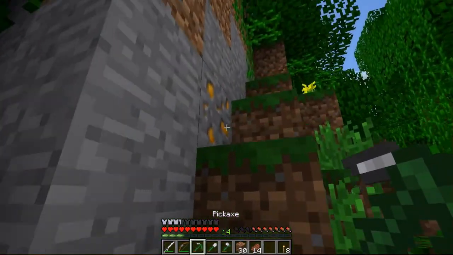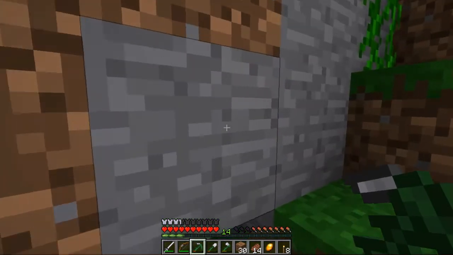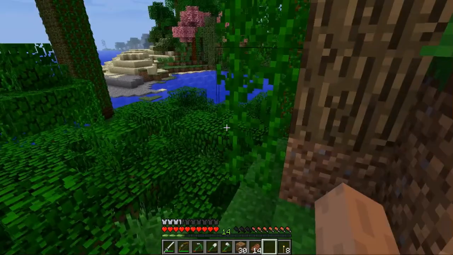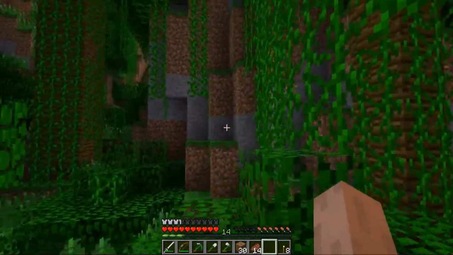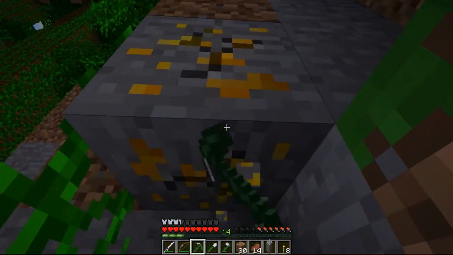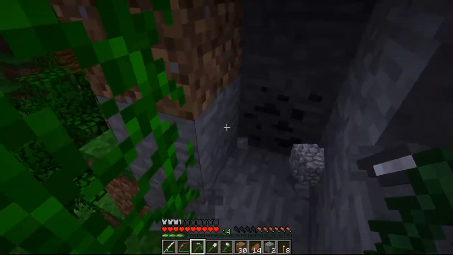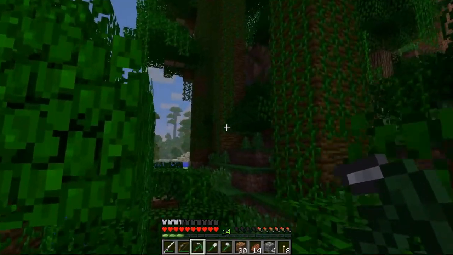Now, I think my tools are repairing. And that is amber. Interesting. I don't know what to do with amber just yet. I suppose I can look it up. Oh, and that's copper. That's one of the things we're looking for. Copper, copper, copper. Anything else? No, just a single copper and some coal.